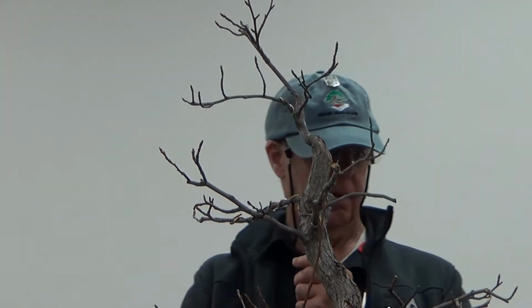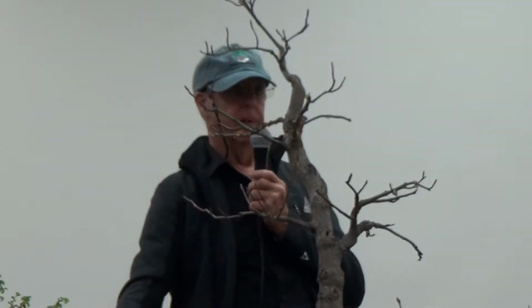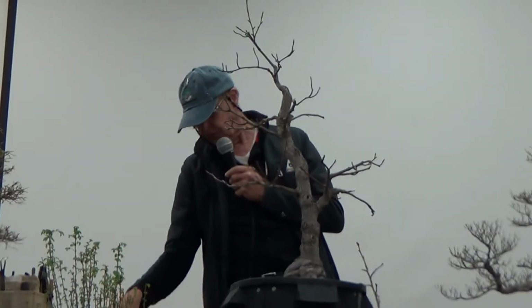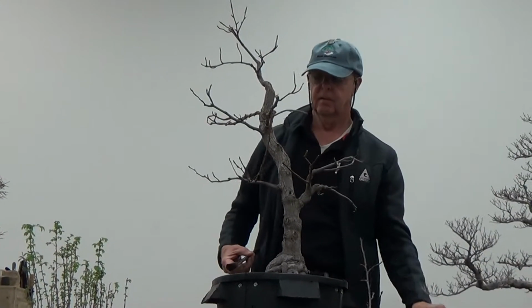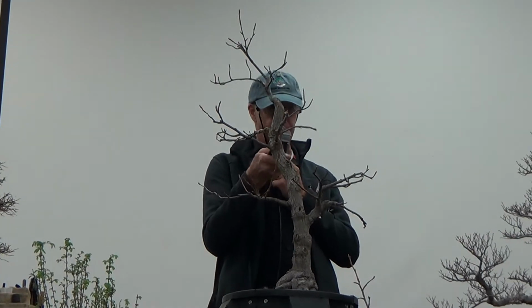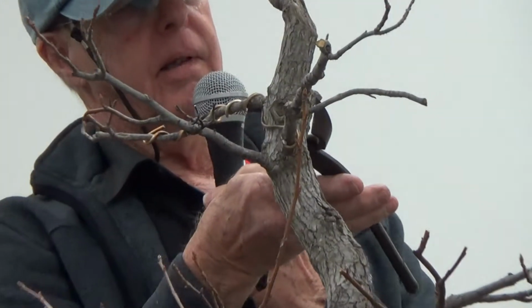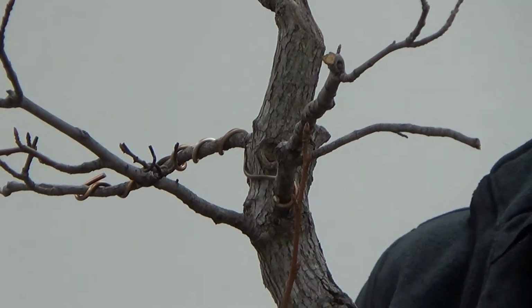I think that's pretty much all I'm going to take off of this at this time. But and then I will seal these cuts. And also there's one other thing I was going to show. There's a branch on the front of the tree right here that I was going to show that we think it's all the way dead. I don't know. I never checked it.